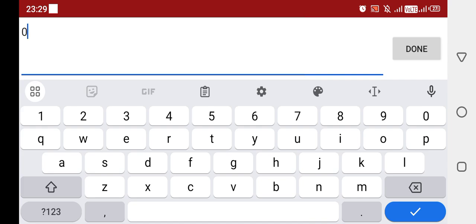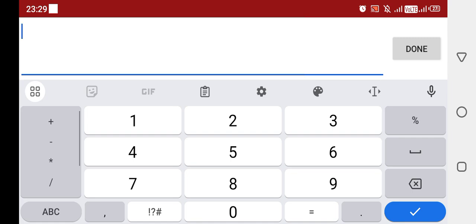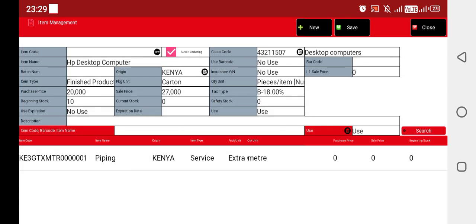So in my case, I can put in 1, meaning that I should be notified when the stock goes below 1, or I can put in 2, below which I'll get a notification that I need to add stock when I try to sell. But for me, most of the time, I feel it's just fine to leave it at 0. That one will help you when you need to control your order, so that you are able to know that I'm just left with few products that I need to reorder.